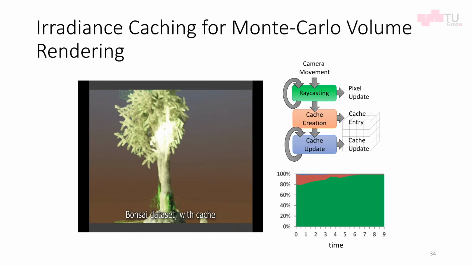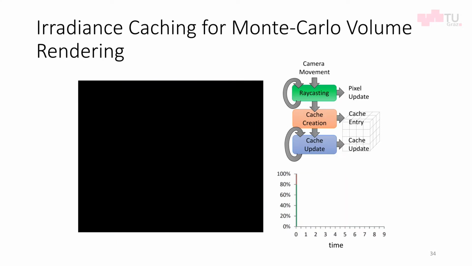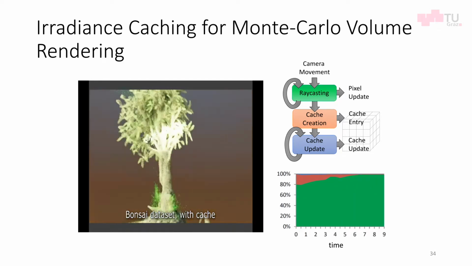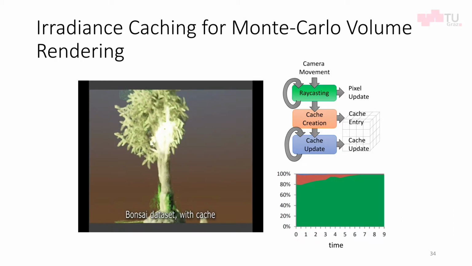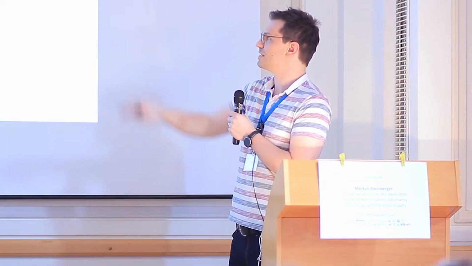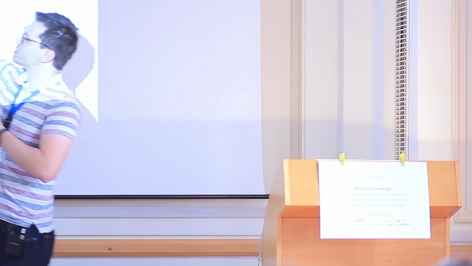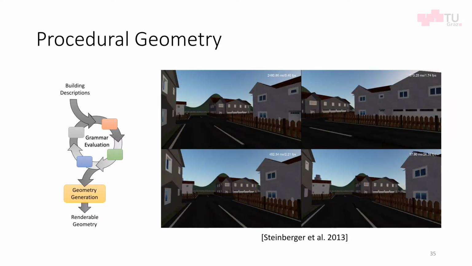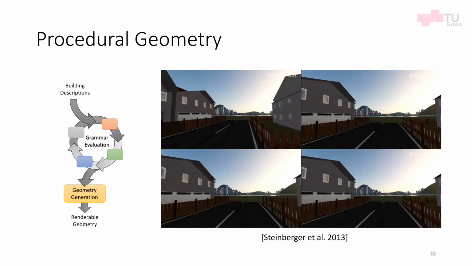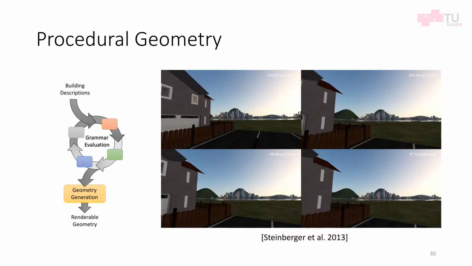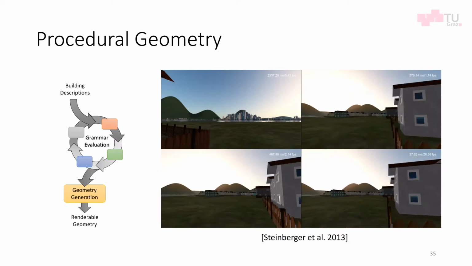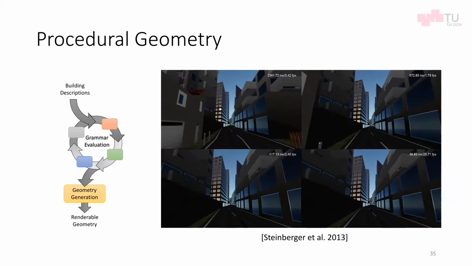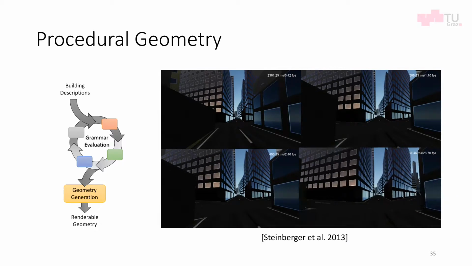But at the same time, you always want to ensure that you have got interactive frame rates and you show things to the user immediately. So our target is that we always want to spend at least 80% of the GPU's performance on casting our primary rays, and a maximum of 20% for cache creation. So in the beginning, when the cache is empty, we can set up the system in such a way that it automatically schedules cache creation only for 20% of the time and 80% for raycasting. And then as the cache grows fuller and fuller, it automatically can reduce the time spent on cache creation. And if the cache is completely full, we spend hardly any time on cache creation.